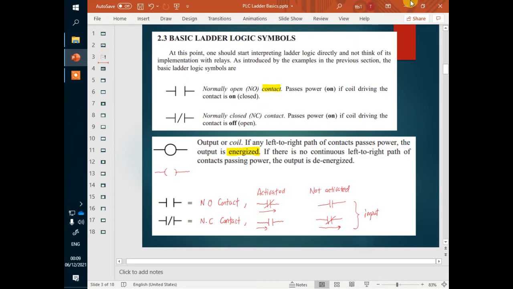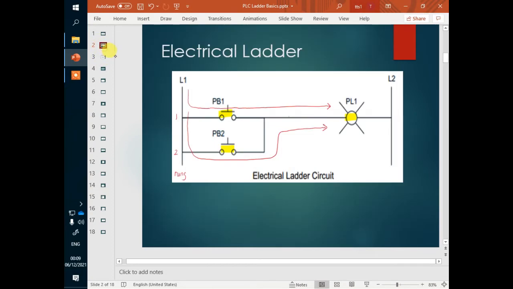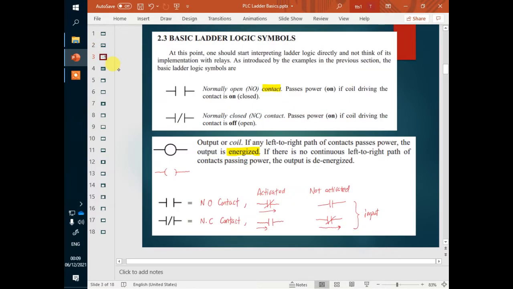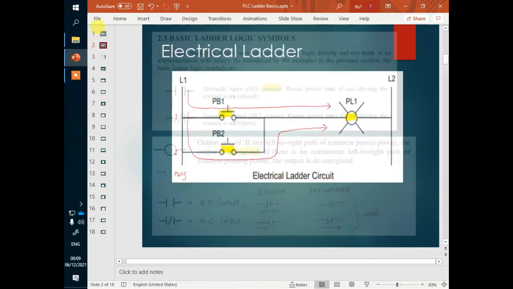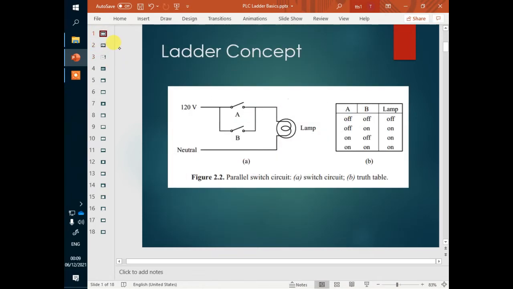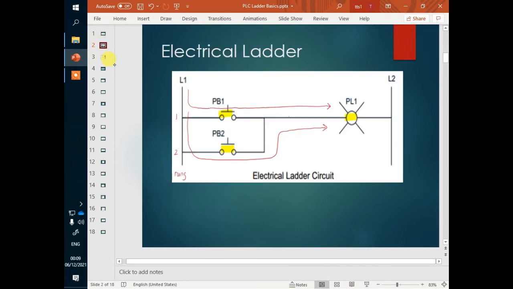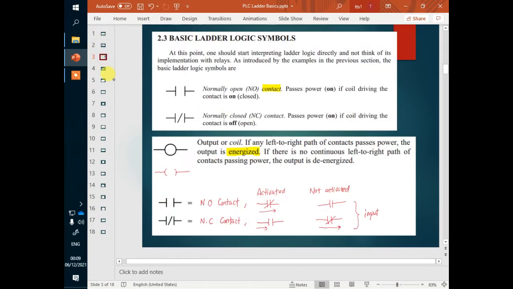Alright, before we begin, we have to understand the basics of the contacts we use in the ladder diagram. This is a ladder diagram, no doubt, but it is more like a switch and relay ladder diagram. For the PLC ladder diagram, we use only contacts to represent inputs and outputs. We don't really care whether it's a switch or a push button. Everything will be replaced by the contact.